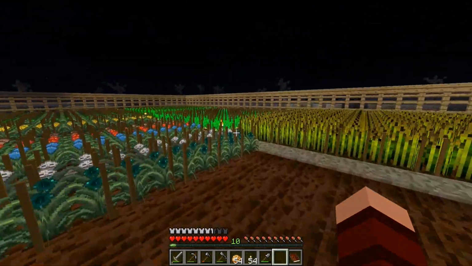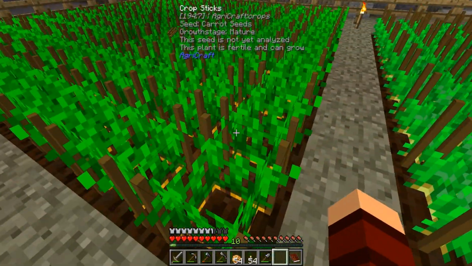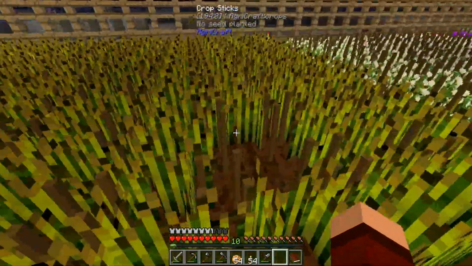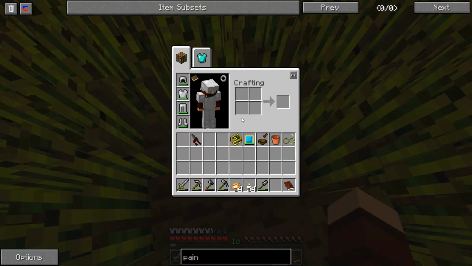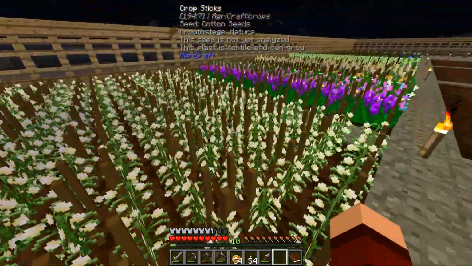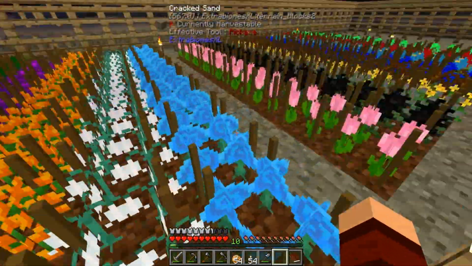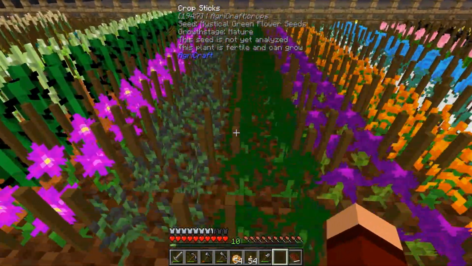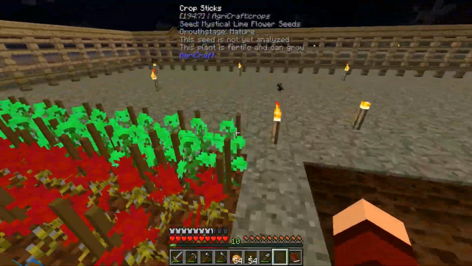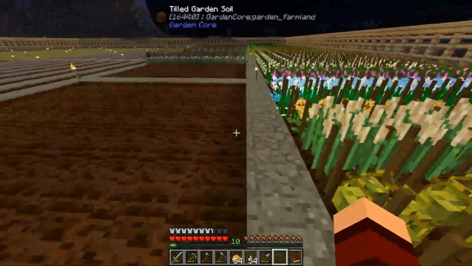So we got it all spread out. We have an entire field of carrots, all at 10, 10, 10. Same thing with potatoes. Wheat is still at normal range. Oh, there's one here that didn't get a thing. No, we'll fix that. And then cotton so we can get string. Everything else I kept in the single row format, but I did get the Botania flowers up to full rows just because I had the space. The math actually worked out perfectly on what we had.